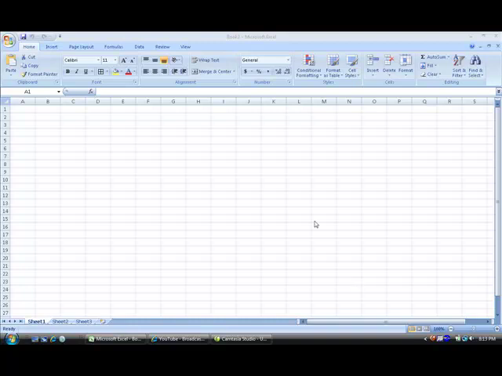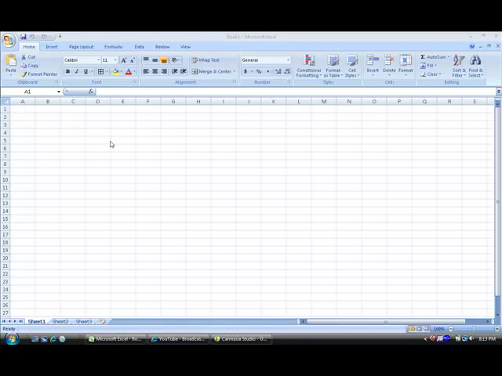In this video, we are going to cover the basics of Excel. First thing that we're going to go over are the different parts of the screen that you'll see here. Notice that we have a set of columns. Each column, like we talked about, is indicated by a letter. Each row is indicated by a number.